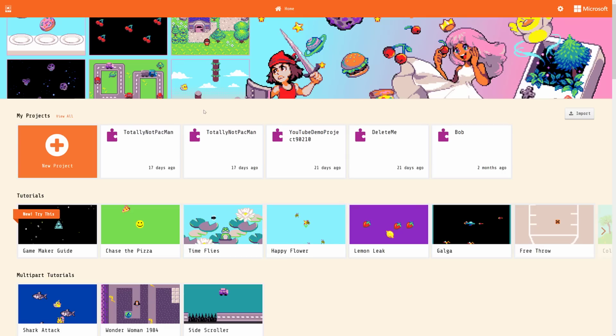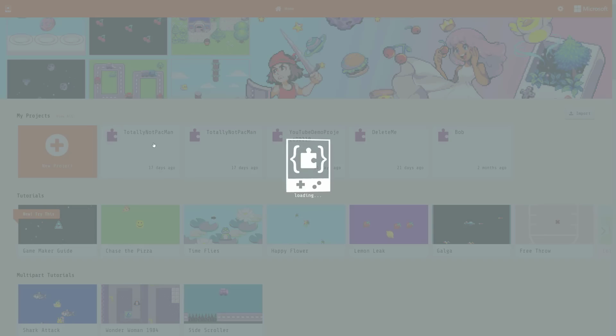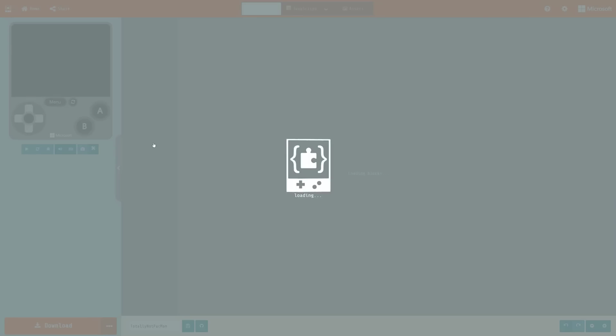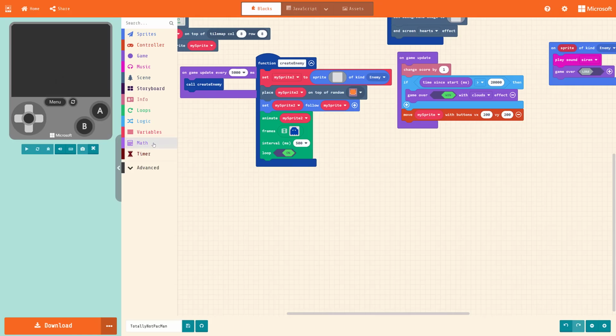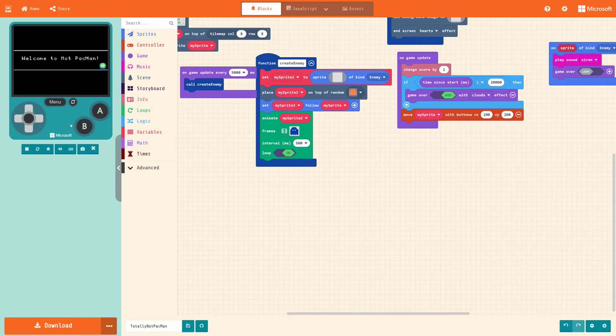Next up, we have Microsoft's Make Code Arcade. And I just did a tutorial on this one. I love this game engine. It is just, it's an interesting experience to work with. Now, this is entirely browser-based, one of those things to be aware of. It's an open source project, and it is completely free, and you can also use it to run on other hardware.